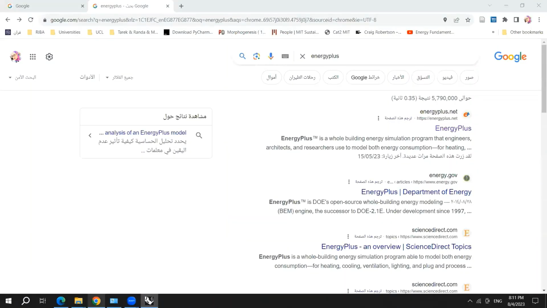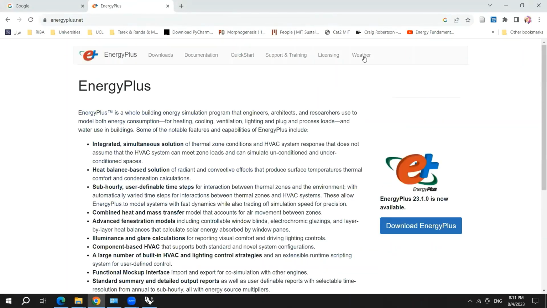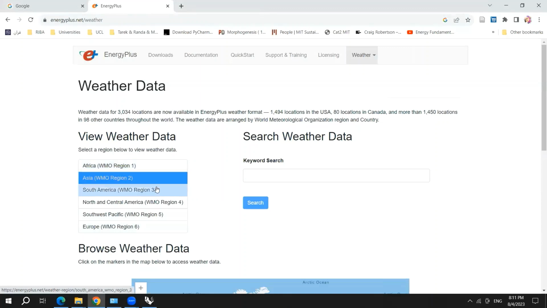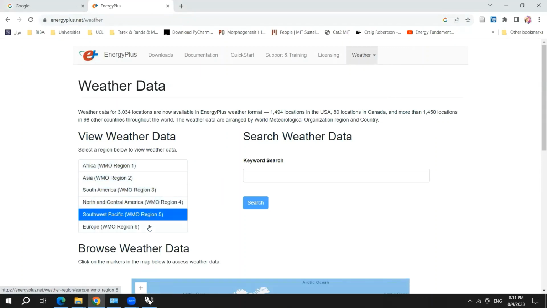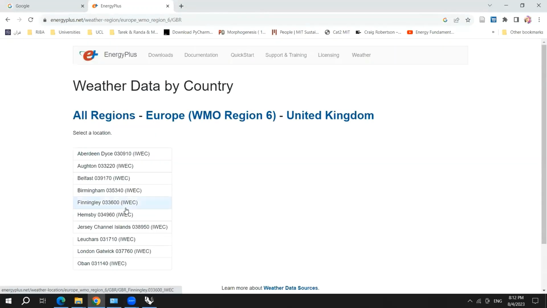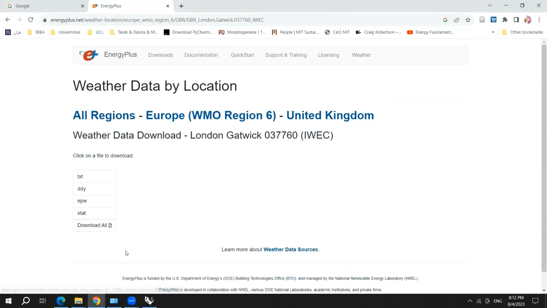And here you can go to EnergyPlus, click on it. You have here weather. Inside weather, you can choose, for example, let's say we want London. So you have United Kingdom. And here you can choose between different cities.